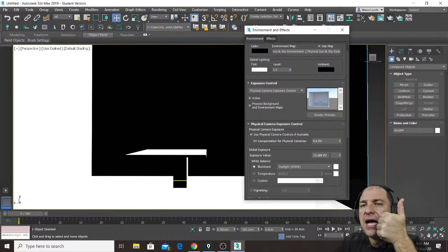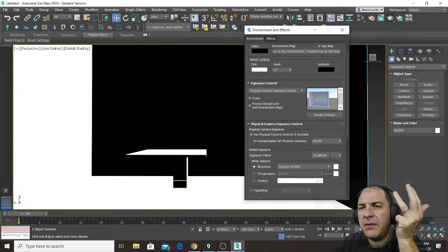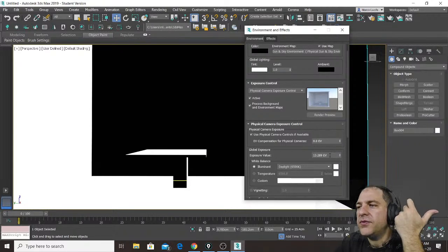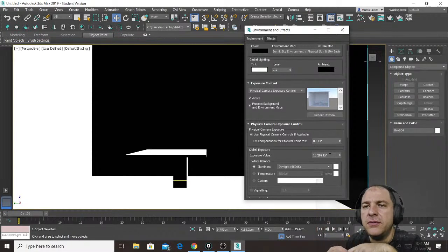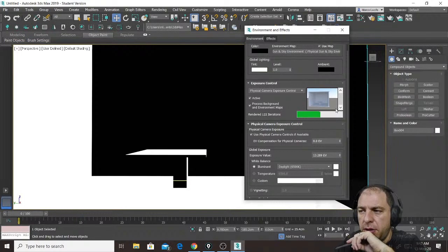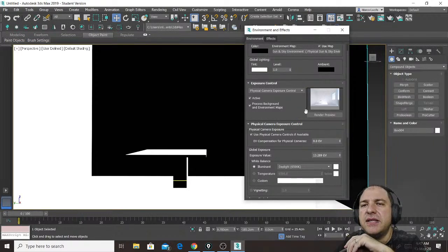It depends on how much light there is in my project, how bright the light is, where the light is coming from, how many windows I have in my project, how big they are, and also it depends on my personal taste. So what it means is that I can, if I want, make on purpose slightly darker or slightly brighter renders, just because maybe they are more similar to my vision of that space. For example, if I click render preview here and I see that this house is super bright, the rendering is super white, it looks, you know, fantastic.